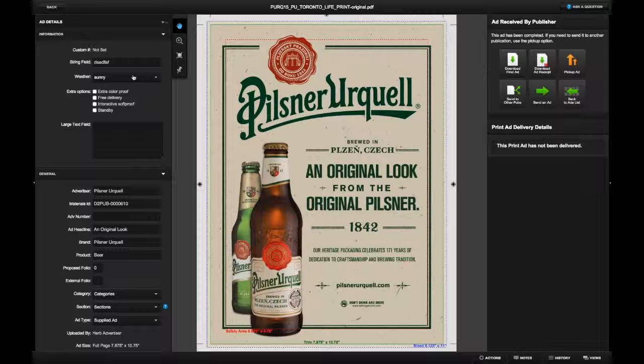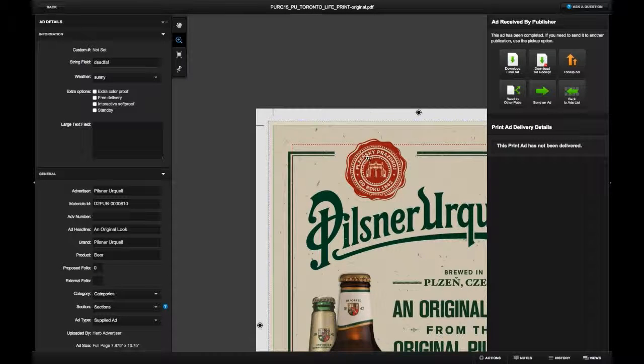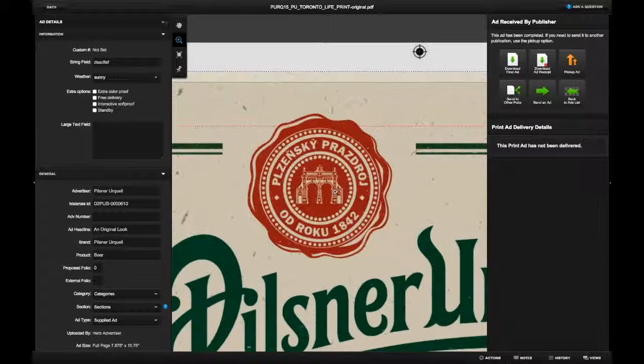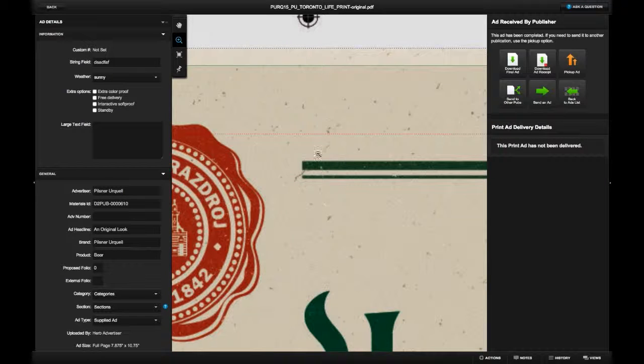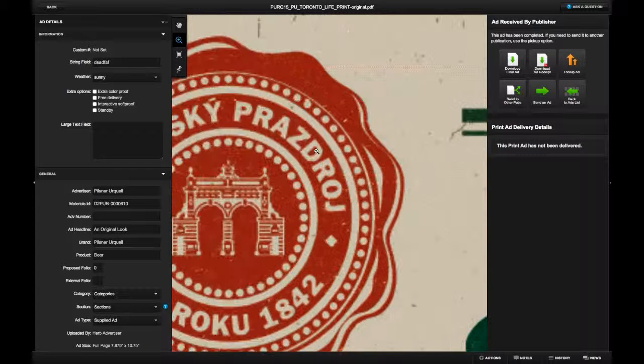We have added a feature that actually originated in Virtual Publisher, our other product, and that is this advanced file viewer. The difference is apparent as soon as you log in and you see an ad now. We have this toolbar, which you can just drag around the screen if you want, but it appears over here by default. It gives you a quick way to zoom in and out, and it will center things where you click, so you can really focus on an area pretty easily.